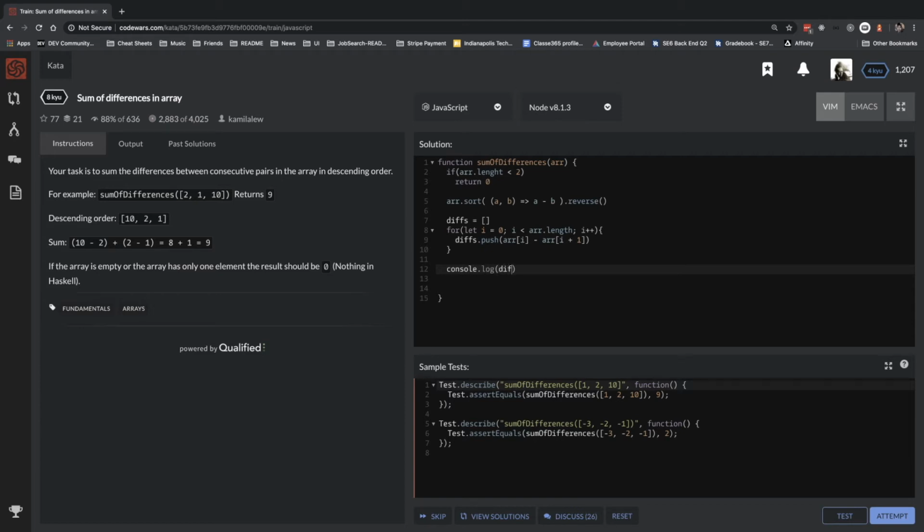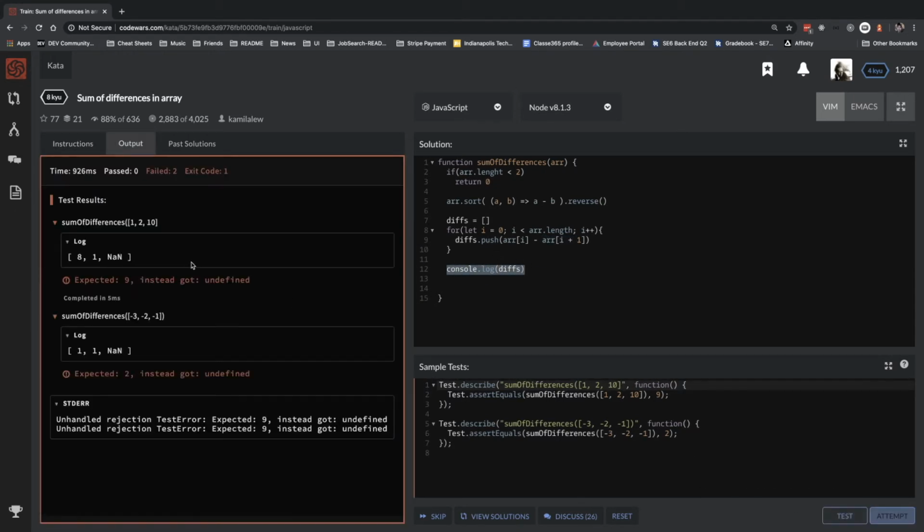This is what I call a crazy check, by the way. So we're going to console log the differences. This array should be each element. So this would be 10, right? And then this would be 2, right? And then we've got the difference. Then we're going to move to the next spot in the array. This ideally would be 2, and this ideally would be 1. We're just going to do that for all of them. Hopefully we get an array that matches something like that.